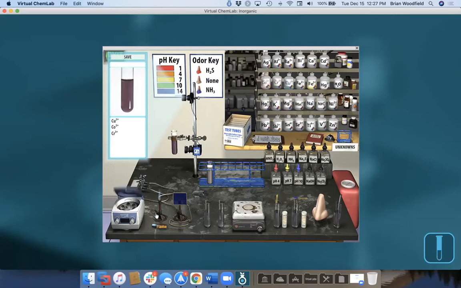And then we have these different lab manipulations we can do. We can do a flame test. So here's a flame test. See the green for the copper. All real video, real results. Flame test with a cobalt filter. I can decant, divide, heat, check the pH of the solution, the pH of the vapor, smell it, and so on.